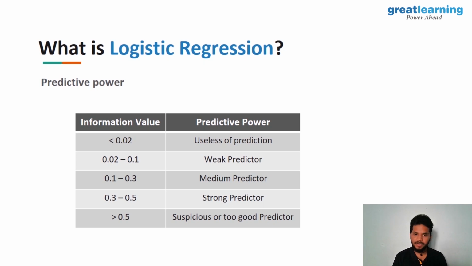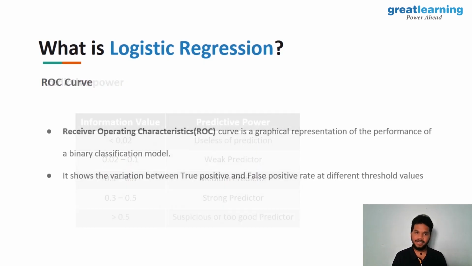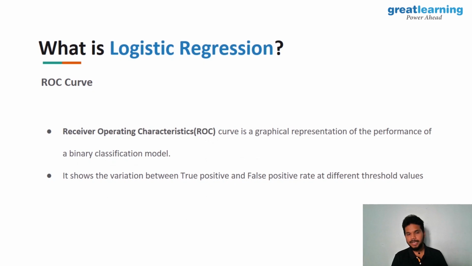It is mostly good enough in terms of making predictions as well. Now, there is another concept in logistic regression which you must know about, which is called ROC, or the receiver operating characteristics curve. No one usually calls it by the full name. It's usually abbreviated, and it is vital that you know what ROC is, right? That's the entire point here.